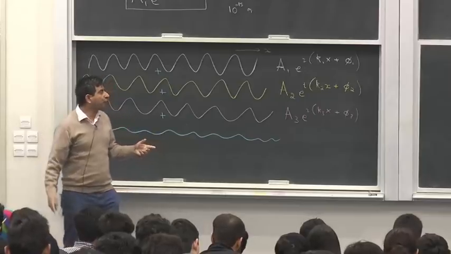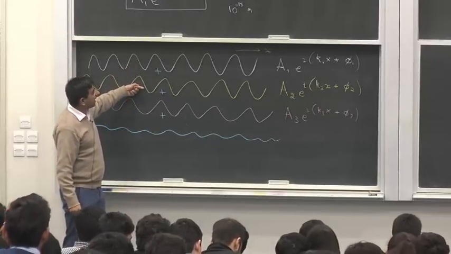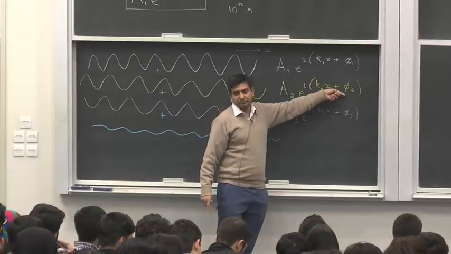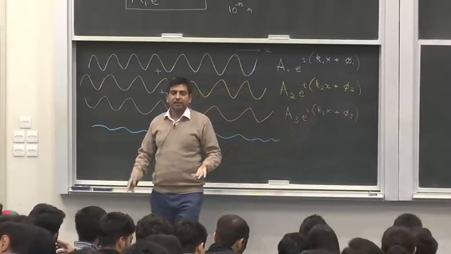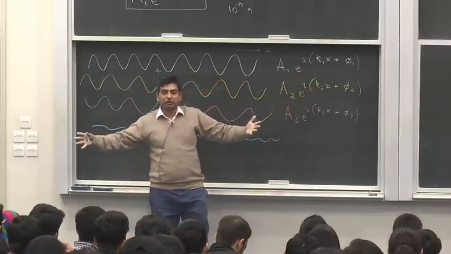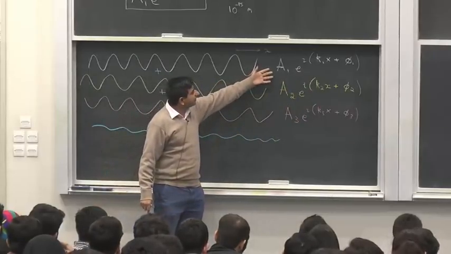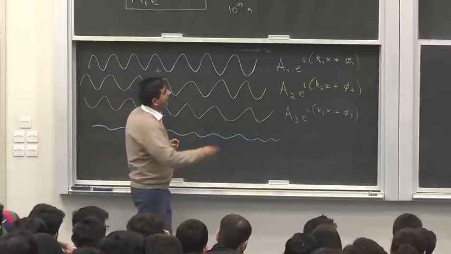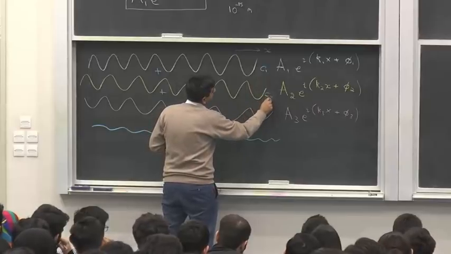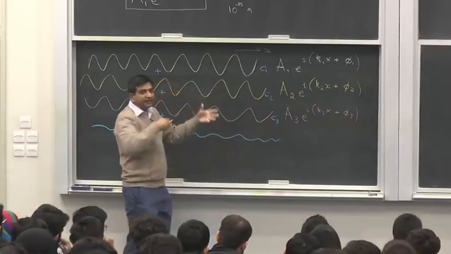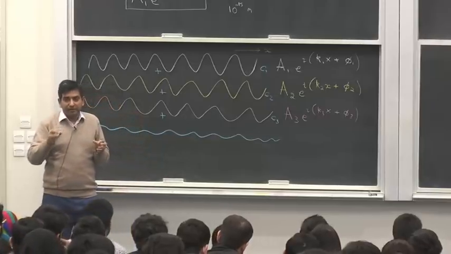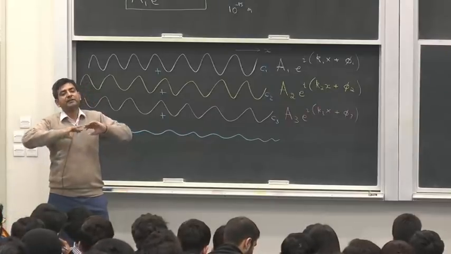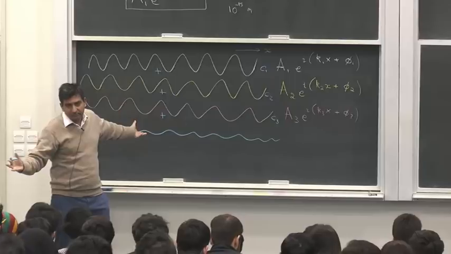I will get a sine wave only when the two waves have the same wavelength and the same phase. They can have different amplitudes, but if the wavelength is different for all the waves, and we have different amplitudes, and we add different proportions of all of these waves. So I add C1 of this wave, I add C2 of this wave, I add C3 of this wave. So I mix these waves, add them linearly, and different proportions of each wave are being picked up. I can construct a wave that looks radically different from a sine wave. Alright?